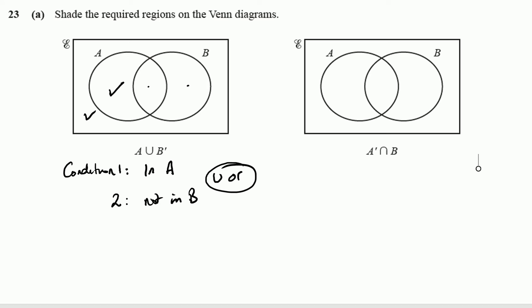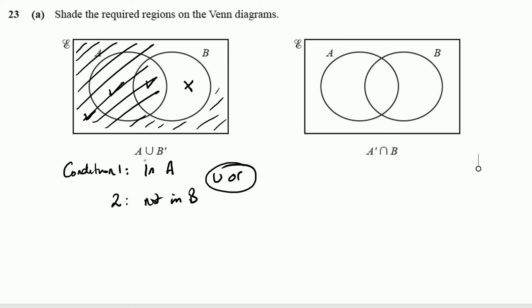The next region along satisfies the condition that we are in A. It does not satisfy the condition that I'm not in B, but that doesn't matter because I only have to satisfy one of these conditions. Looking at the last area, this is not in A, and it is in B. It doesn't satisfy either of my conditions, so it would not get shaded. So this entire Venn diagram is going to get shaded, with the exception of that little crescent moon that's in B.